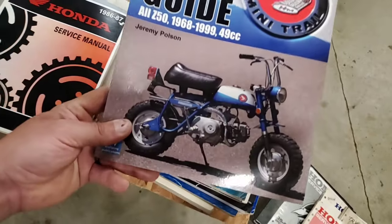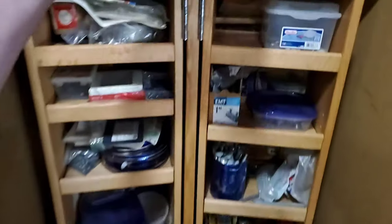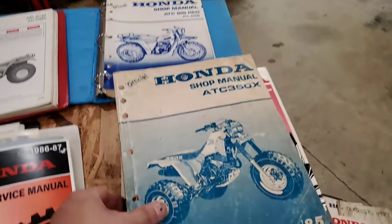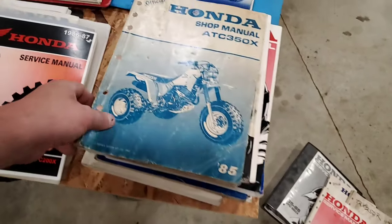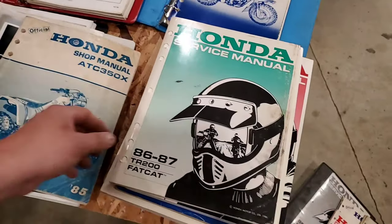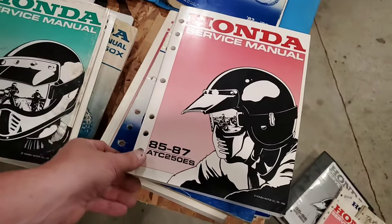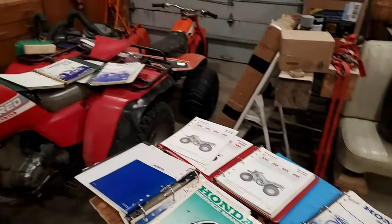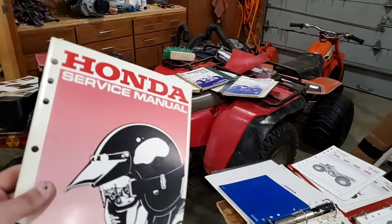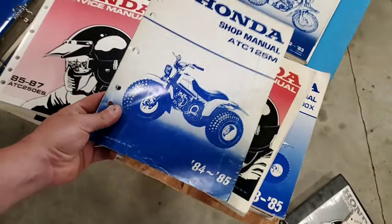This is a book that I bought from Jeremy Polson. Good guy if you want to learn about mini bikes, which I don't know a ton about. But I have that reference there. So here's the 85 manual. So I don't need that big clunky binder. Fat cat. Gotta have one of those if you got a fat cat. 85 through 87 250 ES, do you think that would work on an 88? Should, right? Yeah. First gen 125M.